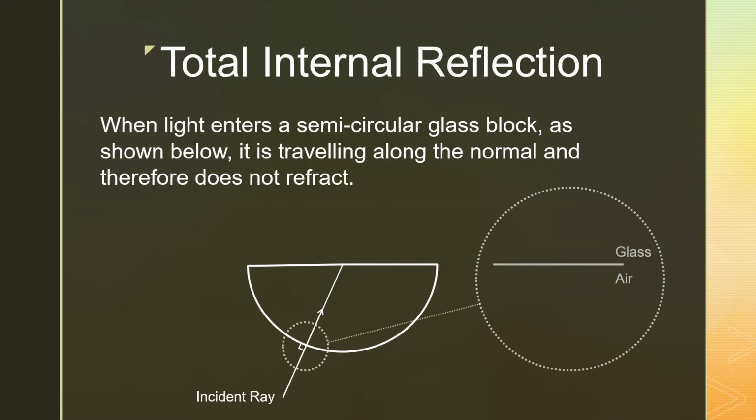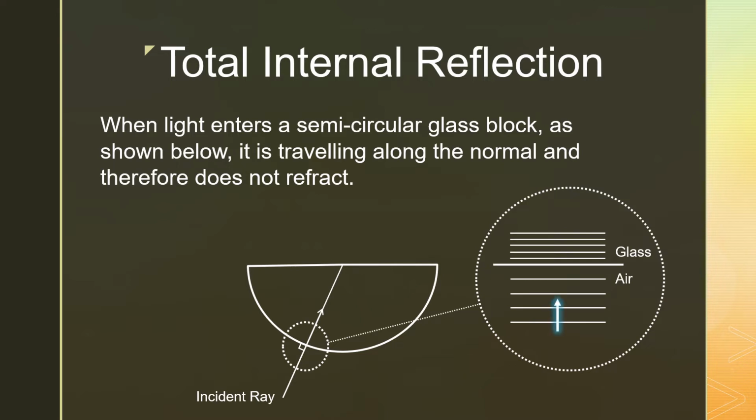Why is it important? Because remember, if the ray of light is traveling along the normal, that whole wave is going to reach that boundary at the same time, and therefore the direction before entering and after entering is going to be the same. We are not going to get refraction taking place. If you think about yourself walking along that line with your arms outstretched either side of you, both of your hands are going to slow down at the same time, and so we're not going to get any kind of turning effect.